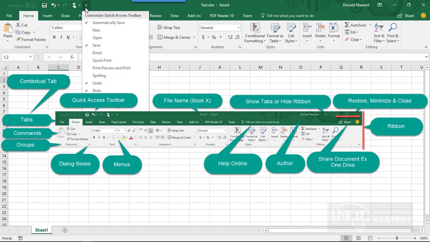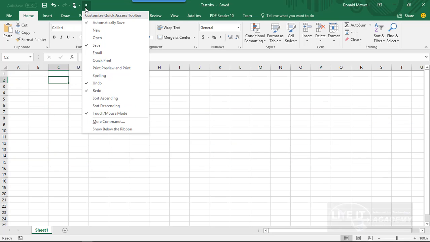So the Quick Access Toolbar has a lot of settings, right? If you go to the right of it, you'll see that there's a down arrow with a bar over it, right? Whenever you see a down arrow with a bar over it, that's a menu. So whenever you click on that command that has that down arrow, it will show a menu. And on that menu, you'll see different settings.